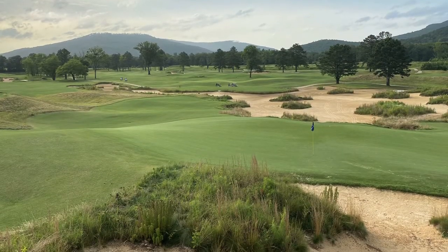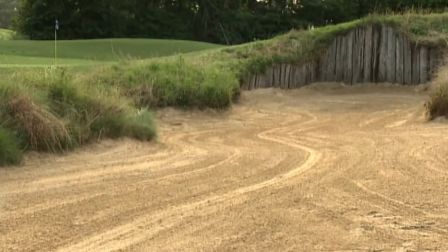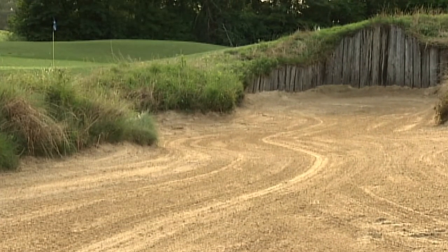Today was my first day to play here, which was amazing. I loved it. Number five is the par four where there's a bunker on the right and another bunker on the left? Yeah, it's got that really deep bunker right in the middle with the boards on it. You can drive the green, but if you get in the wrong spot it can add up quick.